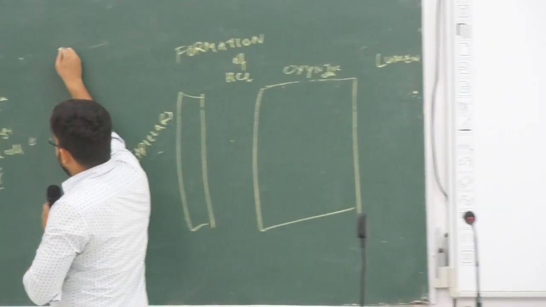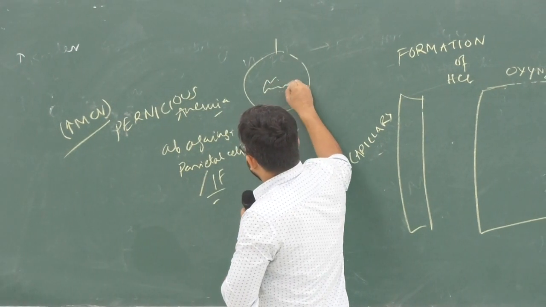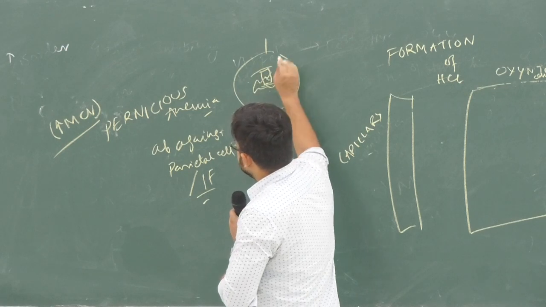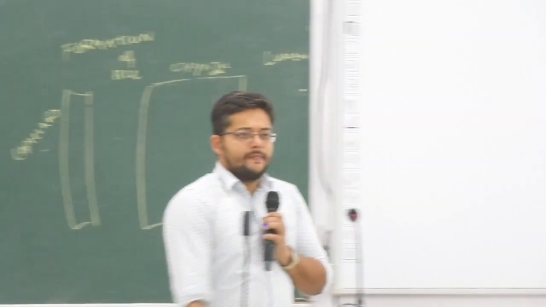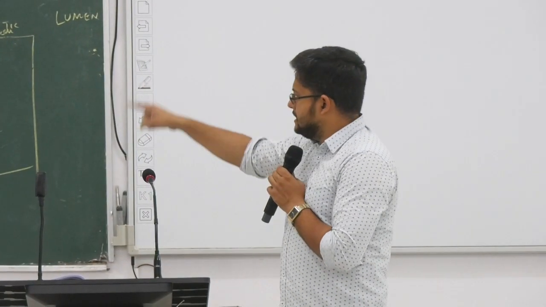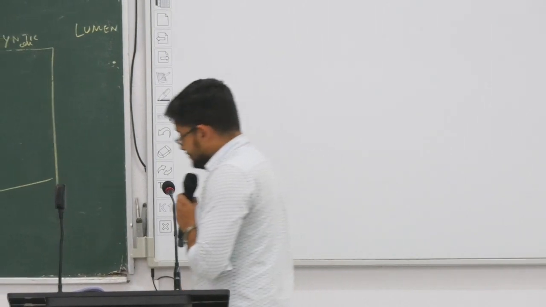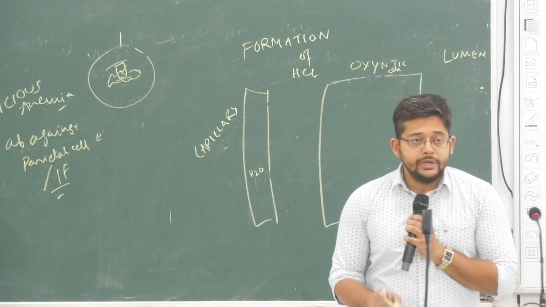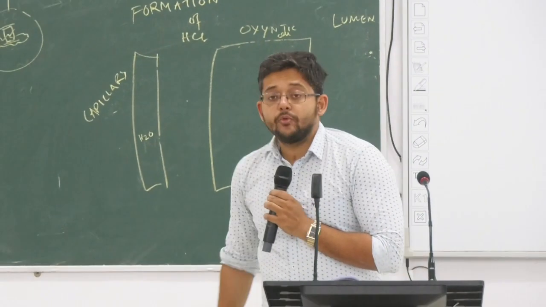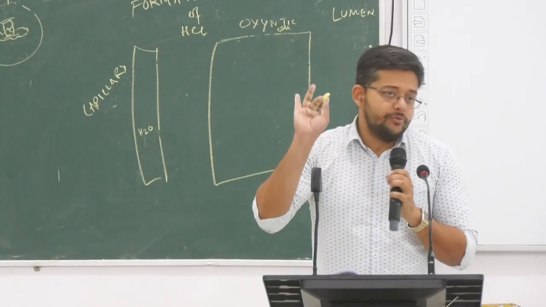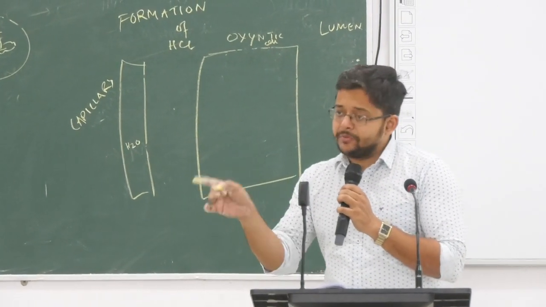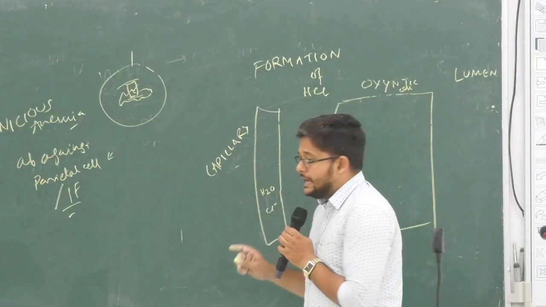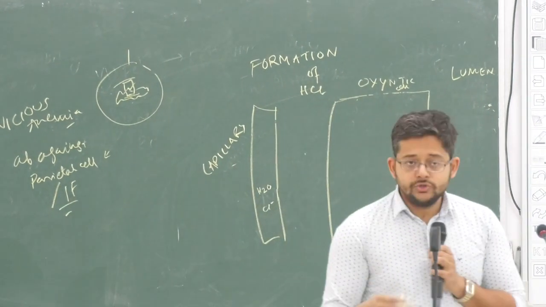So the way we are drawing, the cells are here. This is the blood, this is the lumen, this is the cell. If we magnify this, this becomes the whole structure. How is it happening? In the capillary we will be getting two substances. One is water, because in the capillary we have plasma, and plasma is filled with water. Another substance that comes from the capillary is chloride ion. These two substances are here, which we will see being used shortly.